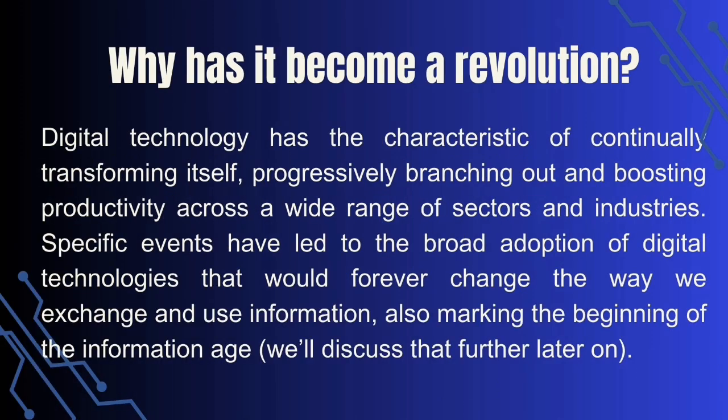Next, why has it become a revolution? Digital technology has the characteristic of continually transforming itself, progressively branching out and boosting productivity across a wide range of sectors and industries. Specific events have led to the broad adoption of digital technologies that would forever change the way we exchange and use information, also marking the beginning of the information age. We'll discuss that further later on.